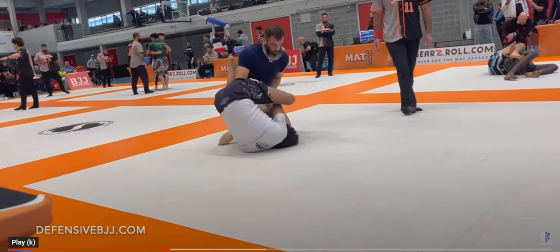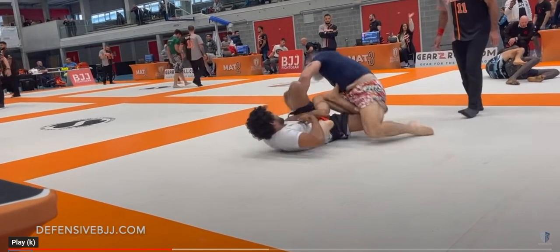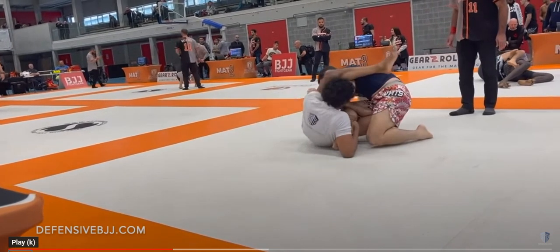Now he's switching over to honey hole to one side, then switching back to get to a backside 50-50. He swings through — there's no 50-50 established yet, it's shallow. They both lost the knee lines. If the guy on bottom's right leg slides through and the top guy's right leg slides through, they'd effectively be in 50-50, but there's a big gap right now. The guy on top is doing a good job of controlling the top leg. You don't want that leg to get reaped over his right leg. The guy on bottom has the heel exposed and could start to generate an attack, but if he can't get a good reap going and the guy beats the knee line, he should be okay.